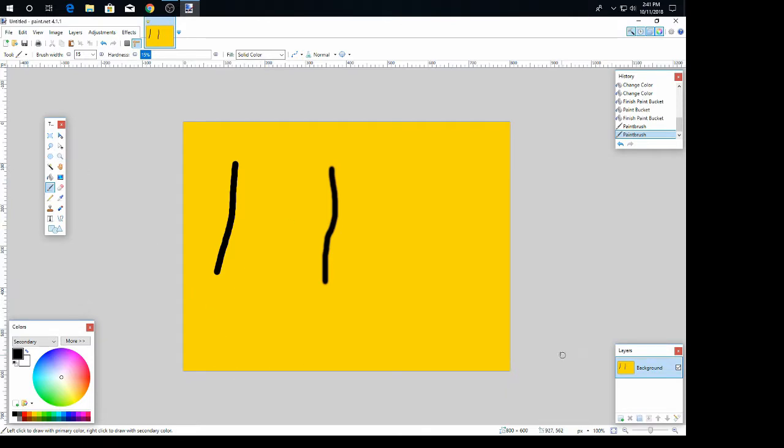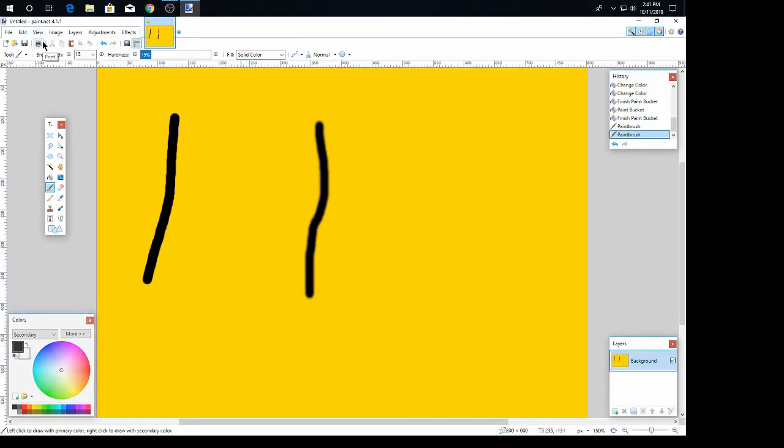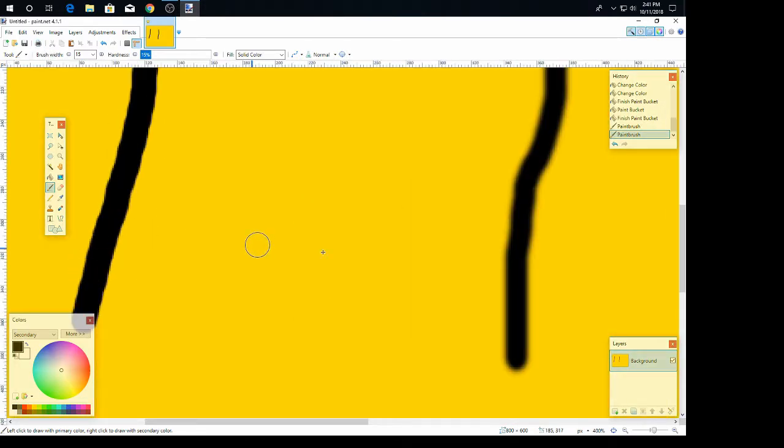Okay, and if you zoom in, which you can do by going to View and then Zoom in, or you can press Control and plus on your keyboard to zoom in, you can see the difference in the hardness of the edges pixel for pixel as you get closer and closer in. Okay, so this is a soft edge, this is a hard edge.